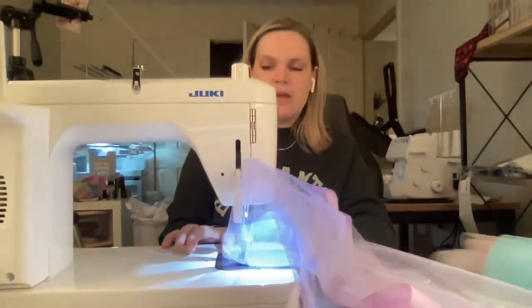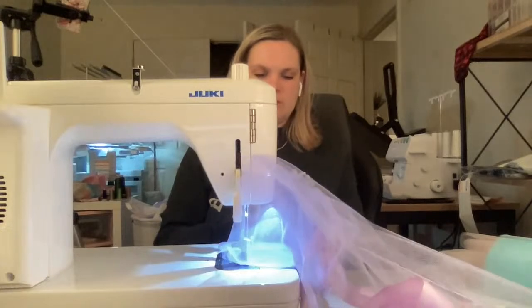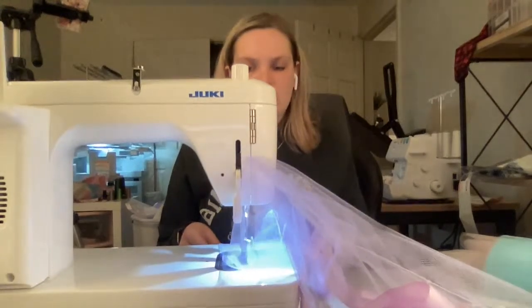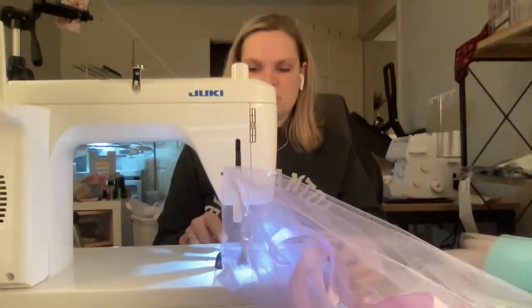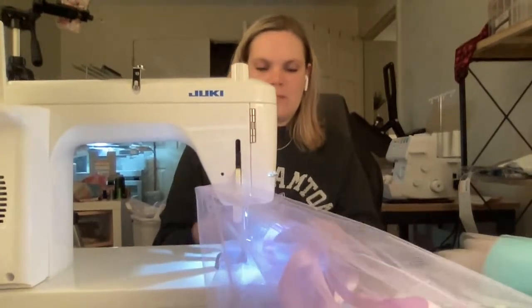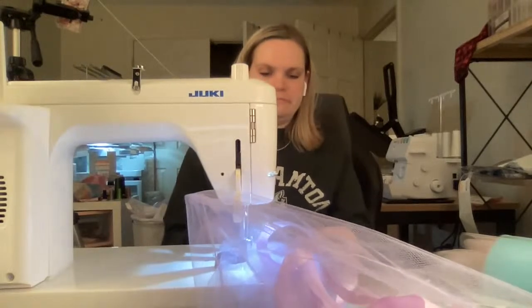I'm a real tutu maker. Look at me making a tutu. I mean, I'm just killing it right now. Embroidering, making a tutu. I mean, I am just a professional at this point. I can make anything and everything.